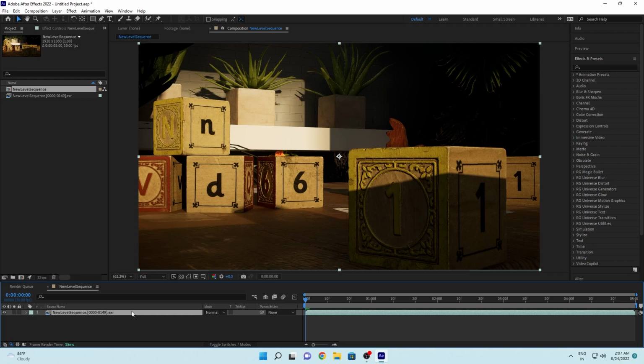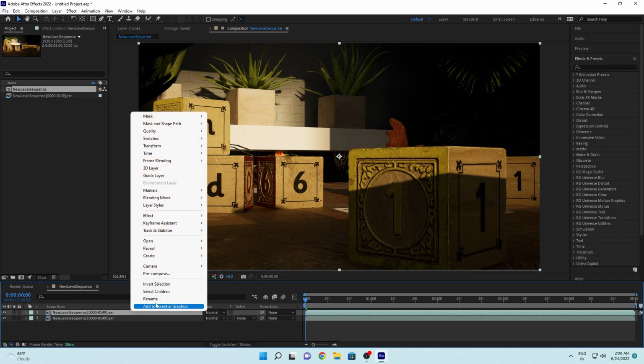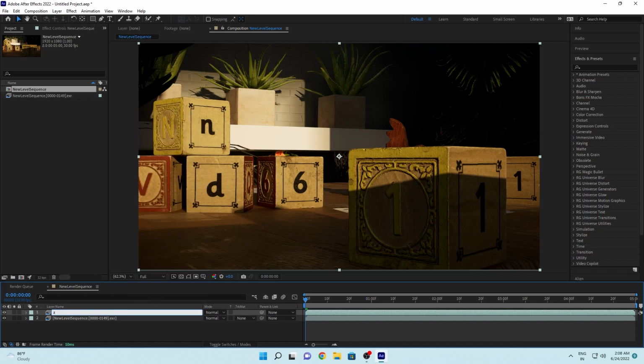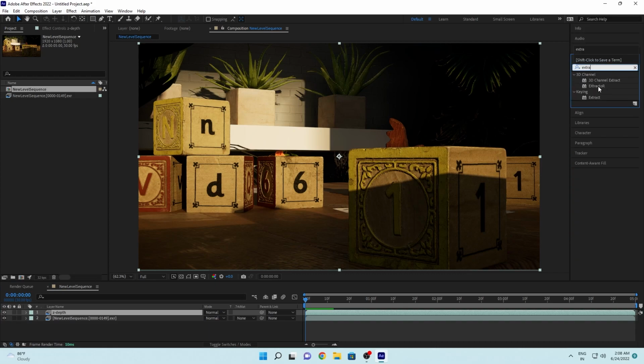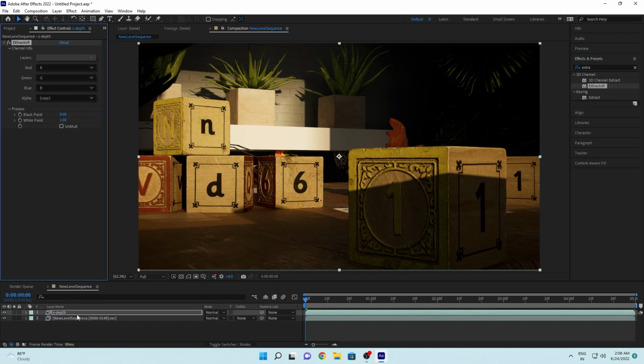So let's duplicate this layer by Ctrl D, and we will rename it as G depth. And I will go to effects and presets here and search for extract, and I will simply drag and drop this to here.